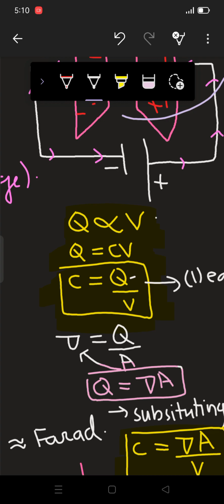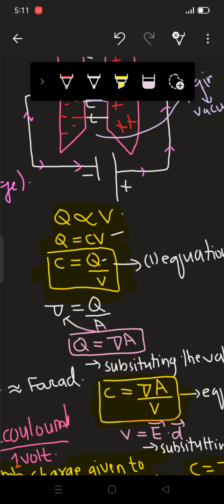Alright, when we remove this proportionality sign, we get Q is equal to CV, and C is the constant which is known as the capacitance of a capacitor, or the ability of the capacitor to store charges on it, right? So we wanted the value of C, so V was multiplying with C here. When it goes there, it would be divided by Q, right? So C is equal to Q per unit V. This was the first equation, which is the general equation. The capacitance of a capacitor is nothing but the ability of a capacitor to store charges on it, or it is the ratio of the charge and the potential difference provided to it, right?